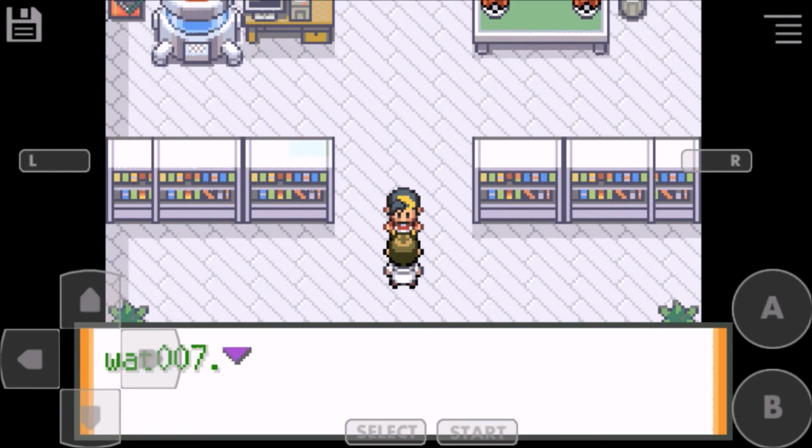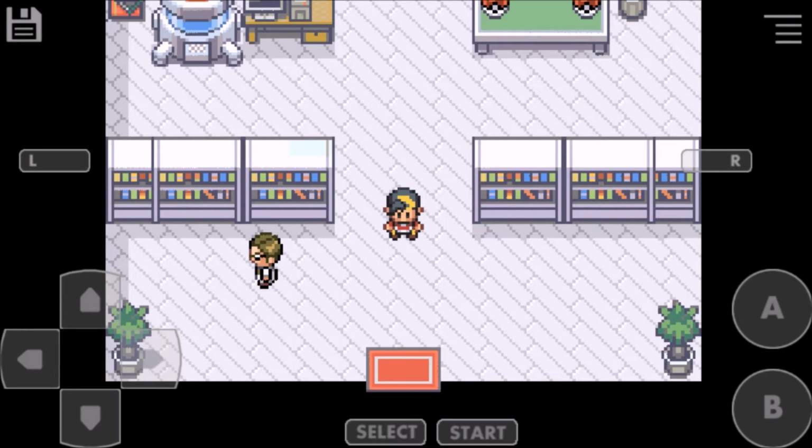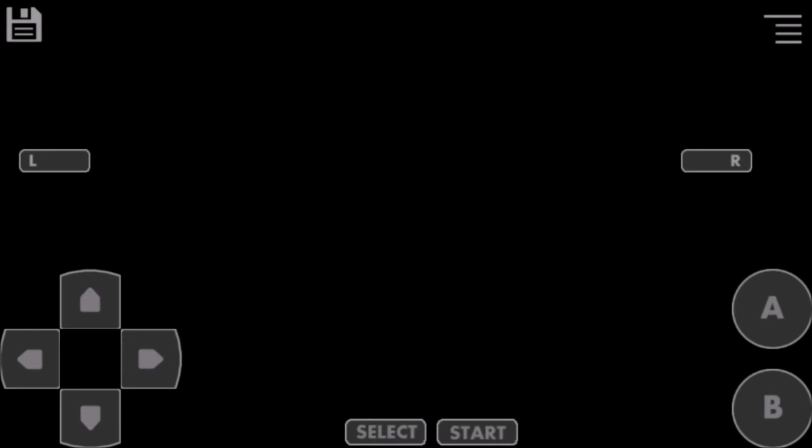Wild 7, I want you to have this for your errand. Potions. I think we get like 3 more, 5 more. I don't know. There are only two of us, so we're always busy. I know, right? Because you guys are nobodies. Oh, he only gave me one potion. What a ripoff.